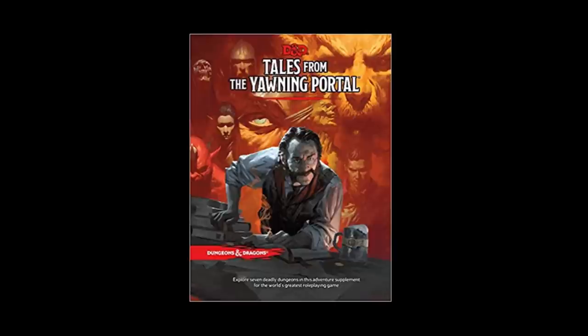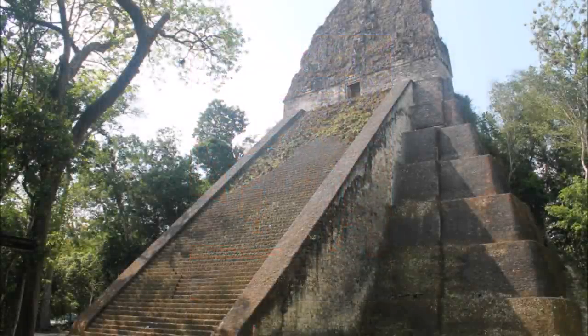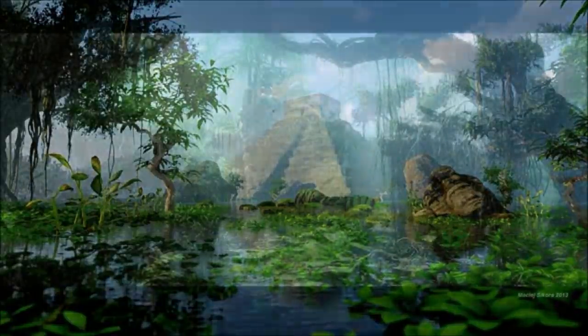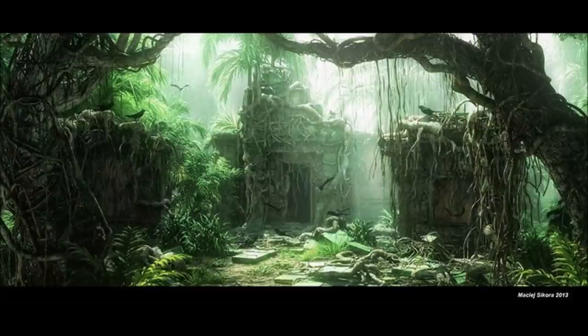The tournament introduction has the players lost and traversing through dense jungle pursued by bounty hunters, seeking out the ruined pyramid as a possible place for shelter. Before they can actually reach the pyramid, the ground gives way and they end up falling well below ground to Area 1 of the module. Campaign-wise, the beginning isn't much different — the DM can place the ruined pyramid in any subtropical jungle region in their campaign world and provide whatever reason they need to get the players to the ruined city, then start the module essentially the same.